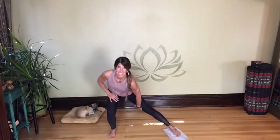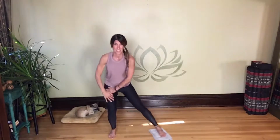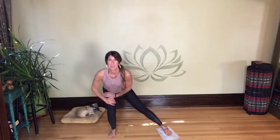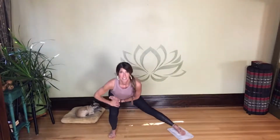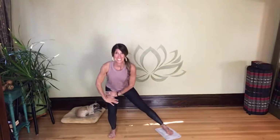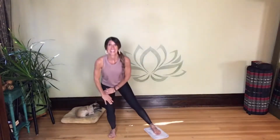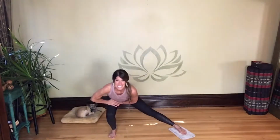You should be feeling this exercise in your inner thighs a lot. Let's have 4. Just take your time. Maybe you're working at my speed, maybe you're going slower. 2 more. Last time, last time. Yes. Come on back up.